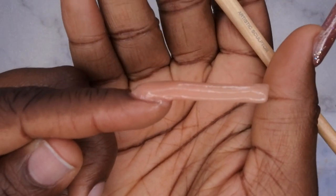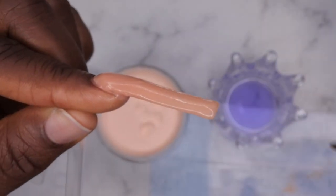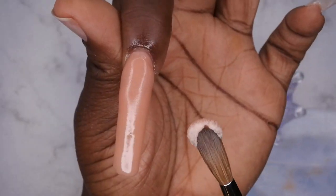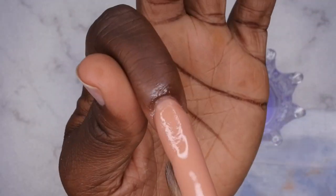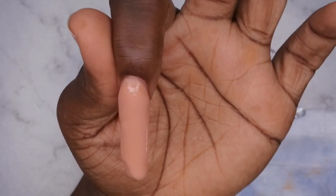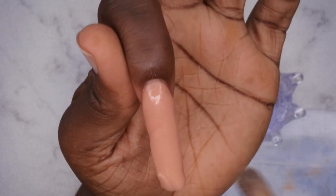I feel like that looks pretty good. The last thing I'm gonna do is actually just build up this structure right here one more time. I do feel like I've been on this nail for forever, but I will say that doing acrylic nails does take time, and you have to go in and use as many beads as you feel necessary in order to get the right shape and structure. Yeah, sculpting long acrylic nails is hard, I'm gonna tell you that, okay? Because it's so long.